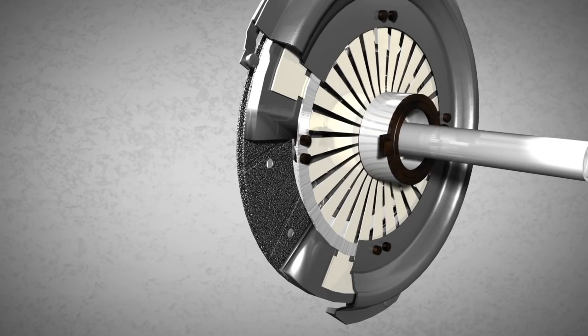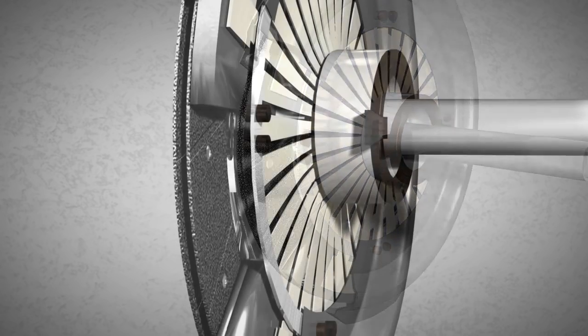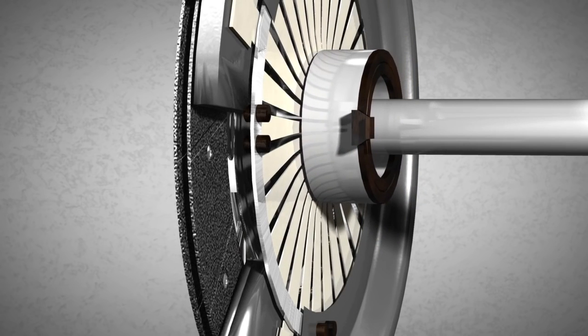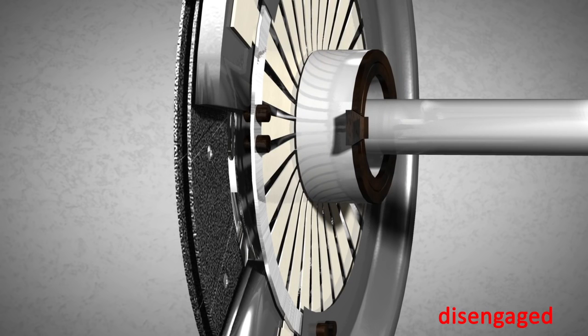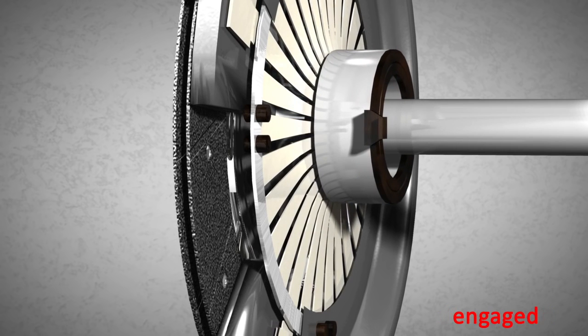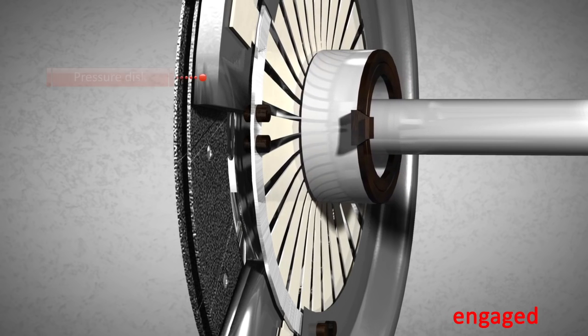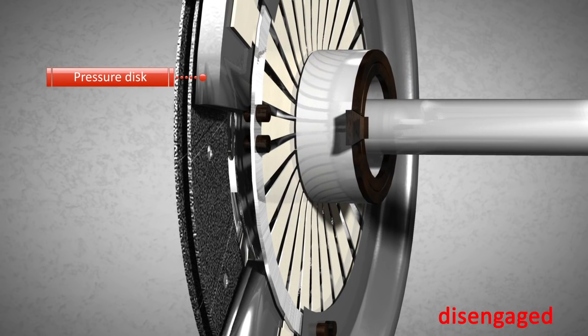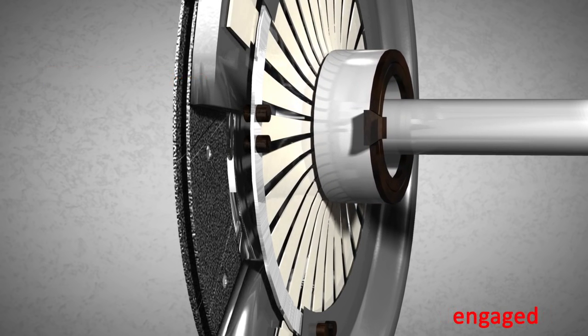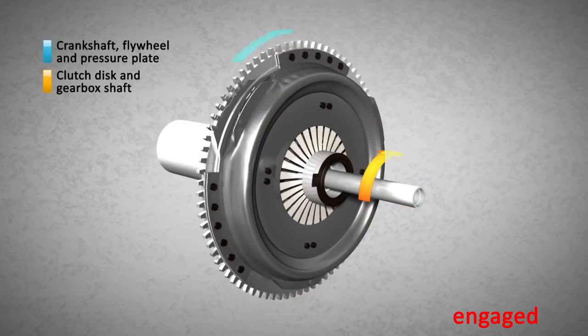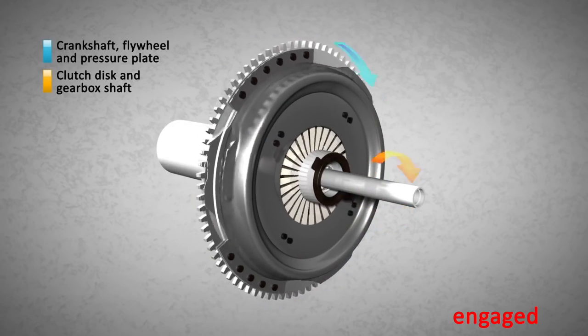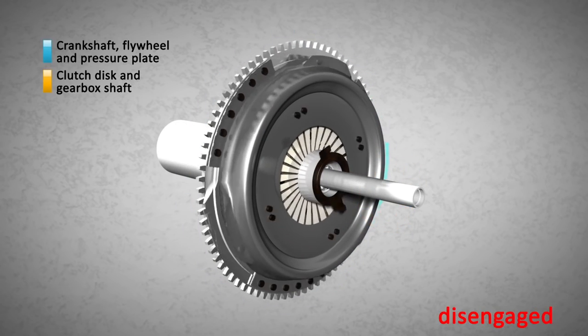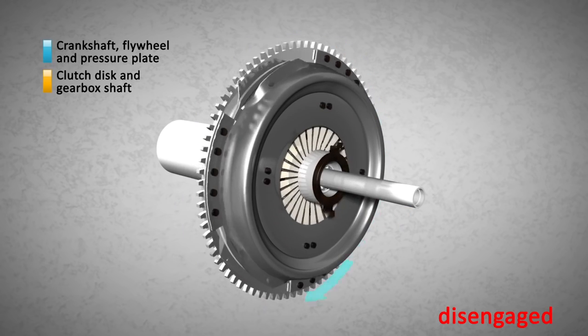When the release bearing is pushed into the spring, the inner portion of the spring is moved in the direction of the clutch disc, whereas the other portion of the spring is moved in the other direction. Consequently, the clutch is disengaged because the pressure disc is mounted in a flexible manner to the casing. So, the clutch disc can be locked between the flywheel and the pressure plate when the release bearing is released, and it can be released when the bearing is pushed into the diaphragm spring.